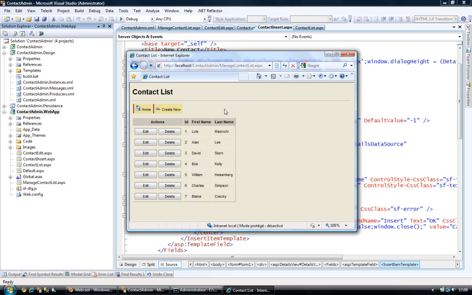Another very common way to handle concurrency is called the optimistic algorithm, where both users can get the data, work on it, and the first one will be able to commit his data, but the second one, when he tries to commit his data, will have an error saying that the data was updated by someone else, and that he's going to need to refresh his data and start his changes again. And this algorithm is supported and activated by default in Convergent entities.